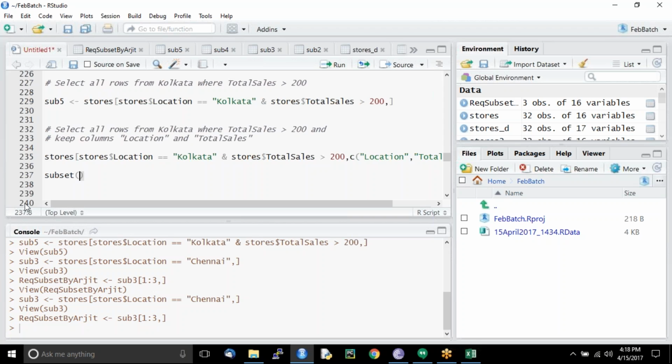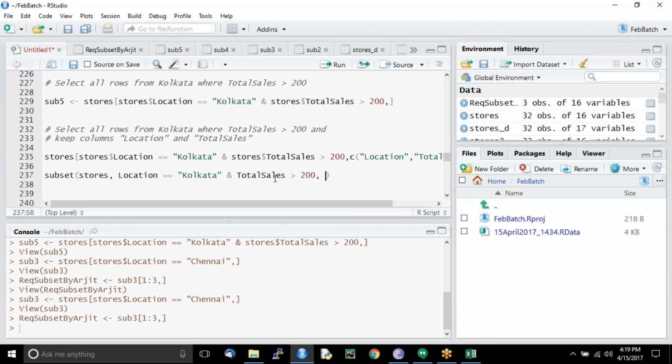So that can be done using the subset function somewhat like this. Please look at it. Subset stores. Now the advantage of these functions is that I don't have to use the dollar operator time and again. So I can simply say subset stores where location is equal to Kolkata, and I don't need the dollar sign every time. So I'll just remove the stores dollar thing. Location Kolkata, total sales greater than 200.